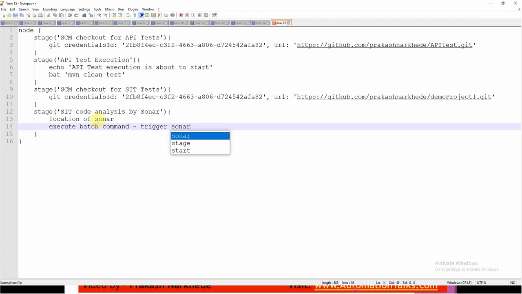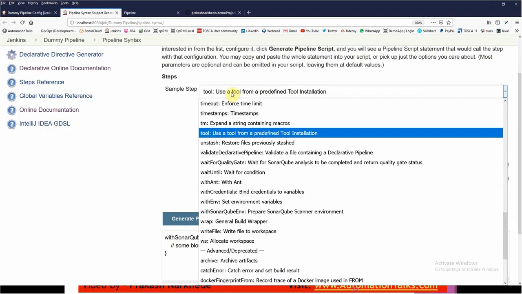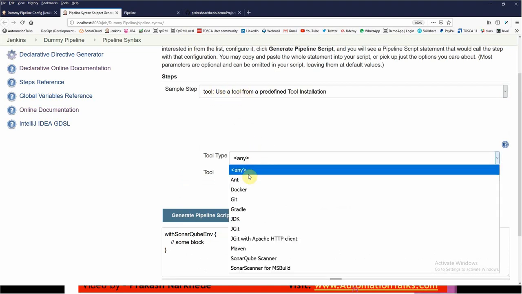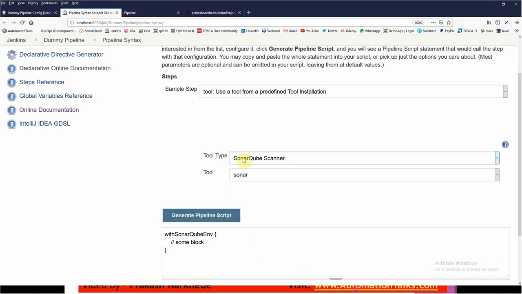Okay, so now how to find out the location of sonar? If I go here, you can find something for tool. So tool, use a tool from predefined tool installation. So just select what tool. This will give you the list of all installed tools. So my tool is Sonar Cube and my tool is Sonar.